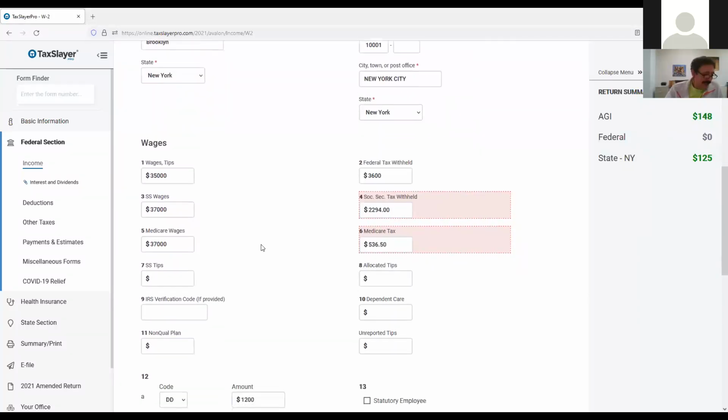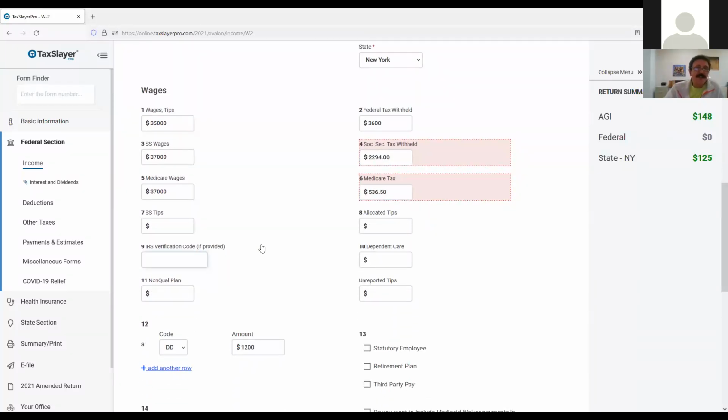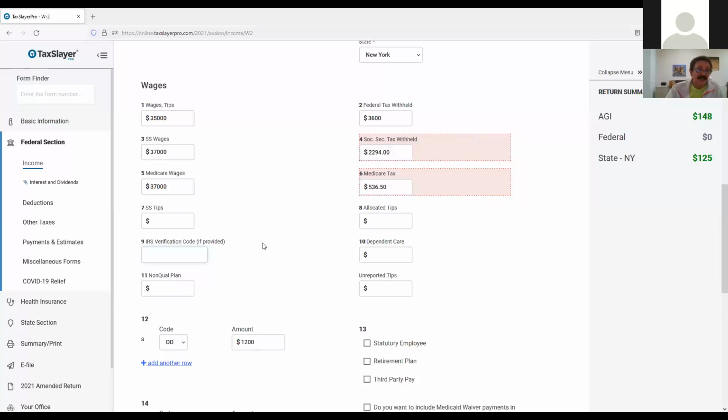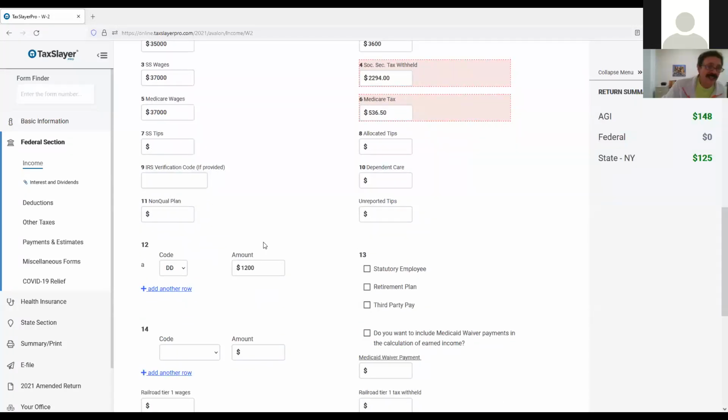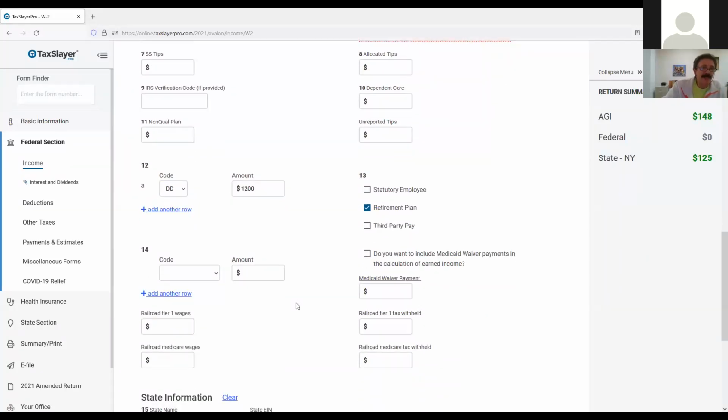Very important to enter all the information you see on box 12. It could qualify the taxpayer for other credits, for example, the retirement savings credit, okay? And again, the boxes on box 13, Ralph's part of a retirement plan. So make sure you tick off this box here. You'll see that in box 13, the second box is ticked off. Ralph's a member of the retirement plan, yeah, his city retirement plan.